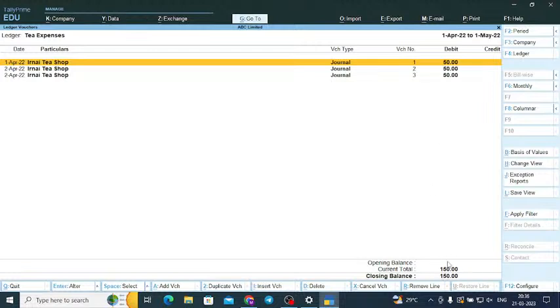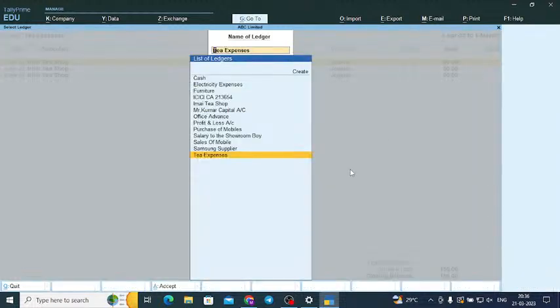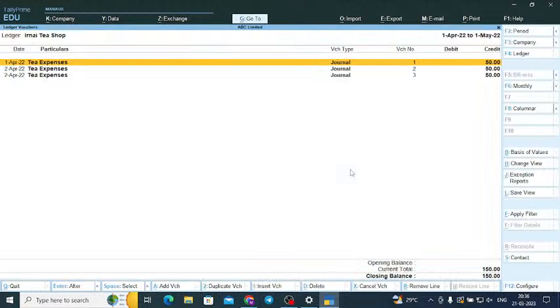Okay. Now I want to check how much the company owes, how much the company has to pay to the Irani tea shop. How do I see? I can go to Alt G. I'll introduce you to one more shortcut. You can press F4. Are you able to see it? F4 ledger. You press F4 ledger, all the ledgers get listed. I'm selecting Irani tea shop.